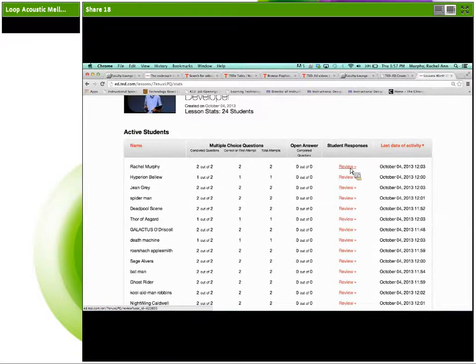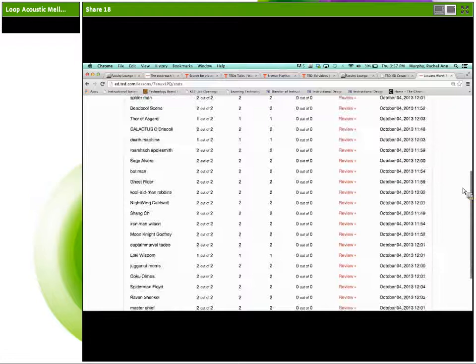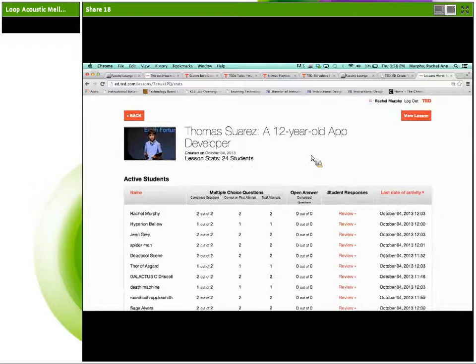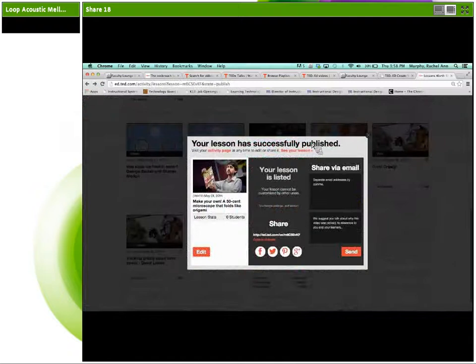You can also review their responses. So if you had open-ended questions, you can see what they answered. And this is what I like most. You can come in here and click on the very bottom of all your results, Excel spreadsheet, where then you can manipulate their answers however you like. And so you get every single thing that they submitted. And I think that, let me just go back one page and see if there's anything else.